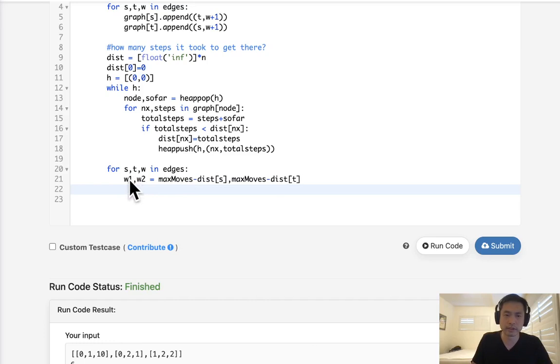So one thing to note is this could actually be negative, right? Because it totally could be like this distance it takes to get this node is like 100. And if that means it's negative, then we actually know we can't even reach that. So we're not going to even care about that. What we're going to do is say get the max between 0 and W1. And we're going to just add these two. We're going to say max of 0, negative W1, 0, and negative W2. We'll add these to our output like this.